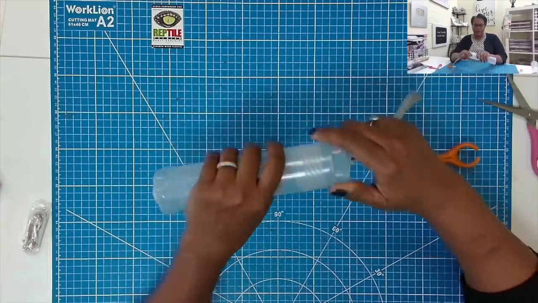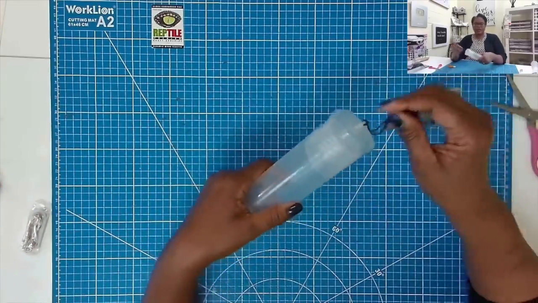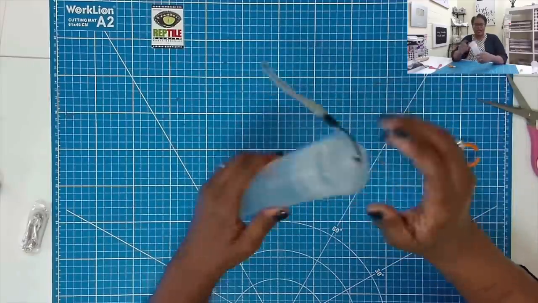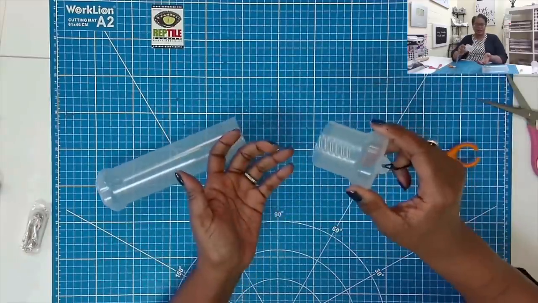Once I get to the end, I can see that I was a little bit crooked, but that's okay. I can just take my scissors and snip off the rest. What we need is enough to be able to screw in like that so that we have a nice tight lid on this so you can see how much I have left.